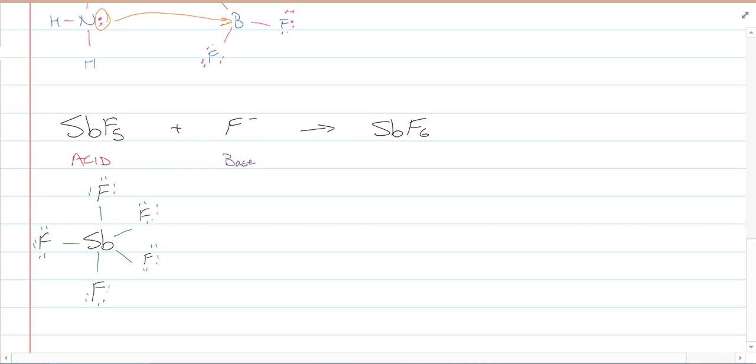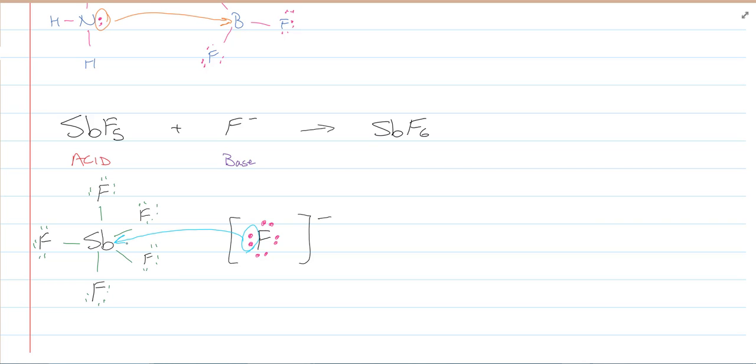Fluoride, F minus. Well, actually, the minus is outside the brackets. And we can use different colors for fluorine. Fluorine, F minus, cannot accept any electrons because fluorine has 8. However, fluorine can donate electrons to antimony. And that'll work because antimony can violate the octet rule. It already is doing it now. So that's the Lewis acid, Lewis base.